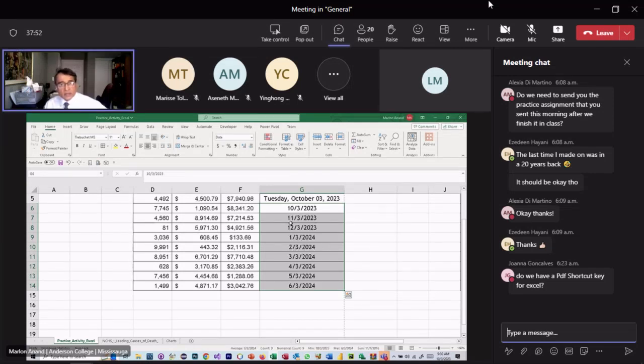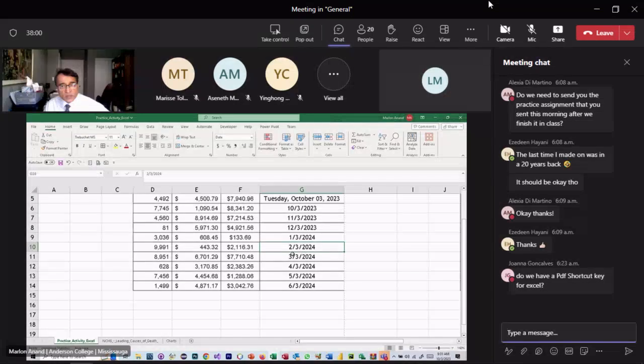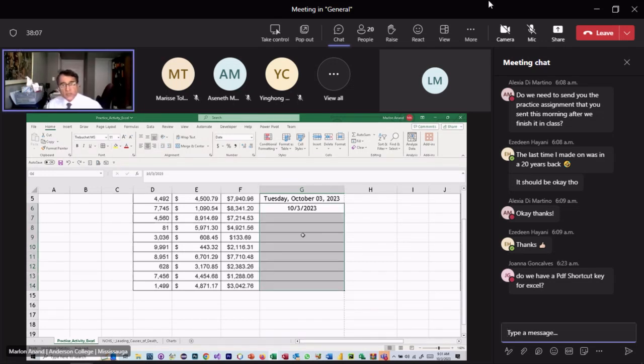Now when I do that, as you can see what it does, it sequences the months. So here's the 10th month, 11th, the 12th, and then it goes on to the next year. So the 3rd month of next year, the 4th, the 5th, the 6th, and so on. So let me just press Control Z to undo that. So once again, if you want to create a sequence, click the cell.